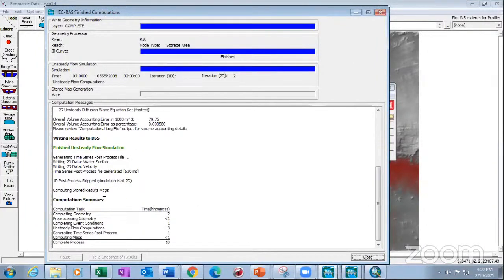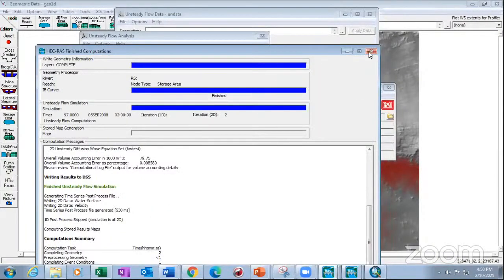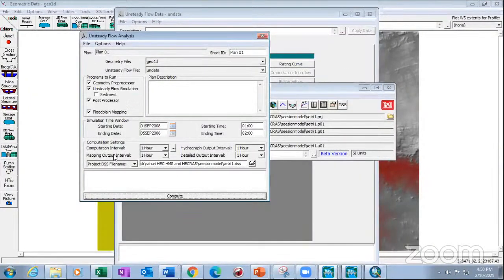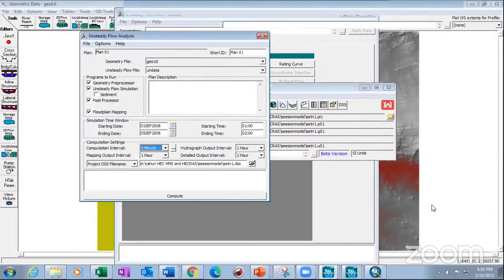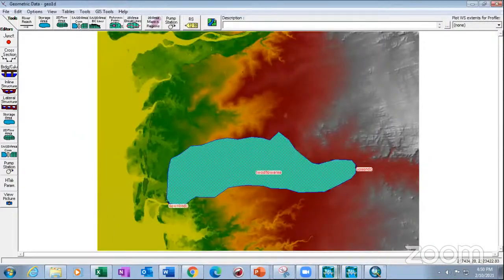And the main problem was that we have defined the simulation period in hours, right? So that's also a big issue in this modeling. Right now it is a computation interval of 1 hour. If I make it around 5 minutes, your simulation will be much better. But for that n value, once you simulate, again come back here in the RAS Mapper.